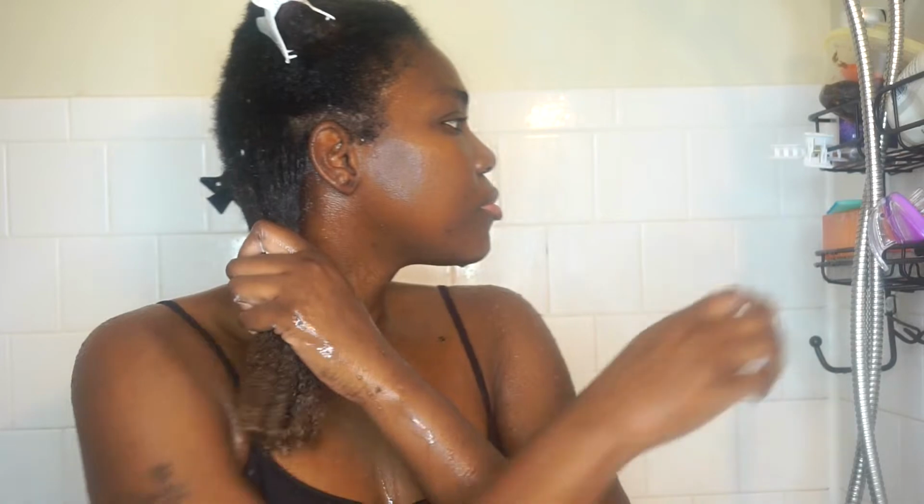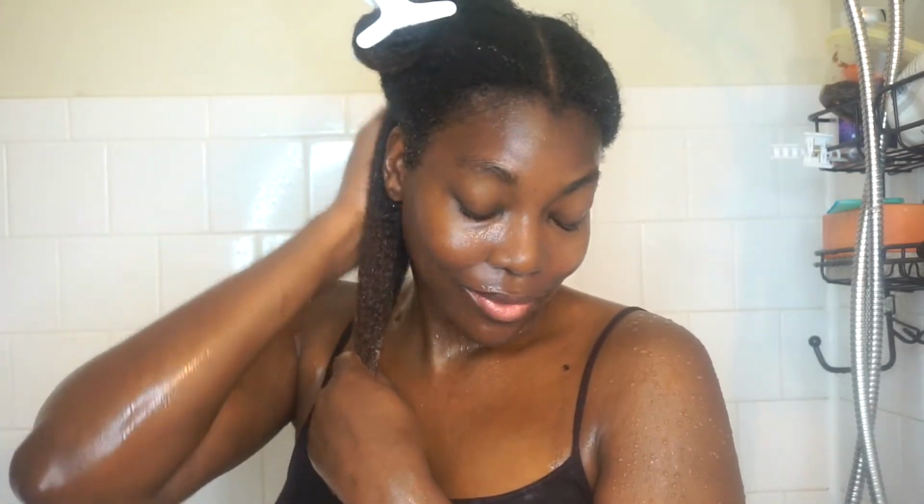That's really key. So here I'm just taking my little shampoo brush that I got from Sally's, and it is so bomb. I don't have the one that vibrates, but this one works just as well, and it's like $2. So just section your hair off. I think that's the best thing to do.